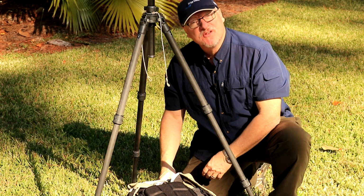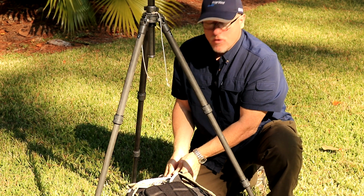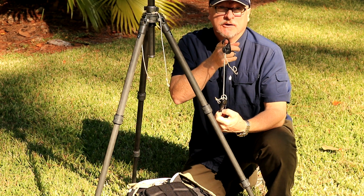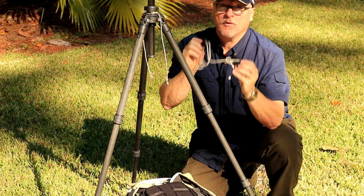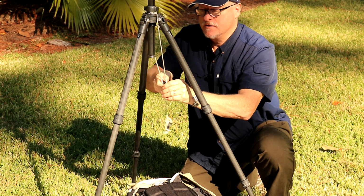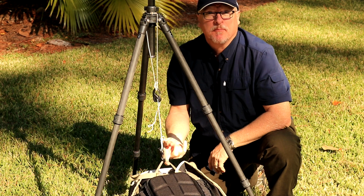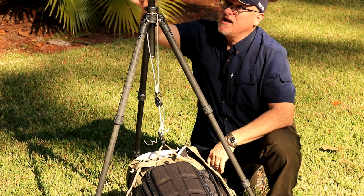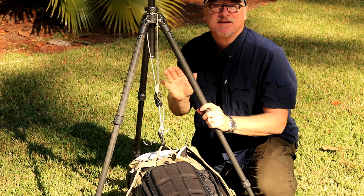So once I've found my position for my tripod, I have another paracord set up with little hooks, and these have cam locks on it. You can buy these in the camping section at Walmart. They're dirt cheap. So hook that on that side. I hook the other side on the little strap on my tripod, and then I just pull it a little bit tight, just like that. So now that isn't going anywhere. I've probably increased the stability of my tripod 10 times just by doing that.